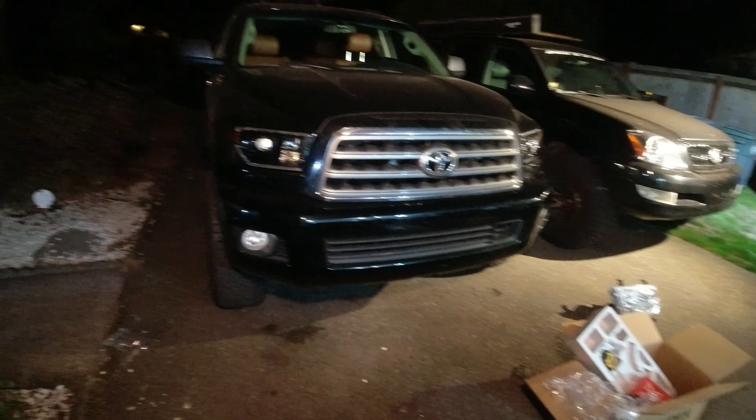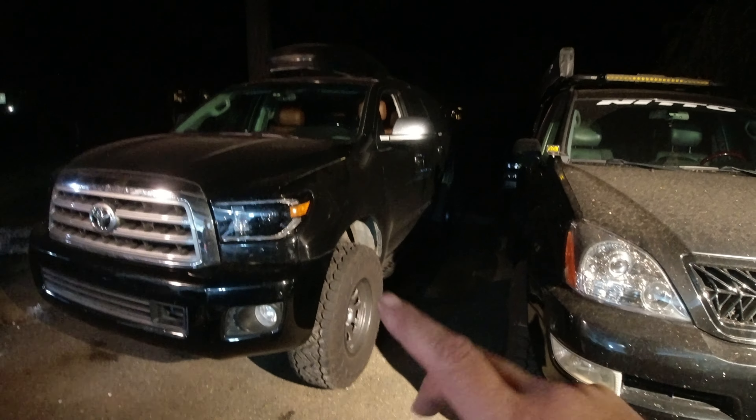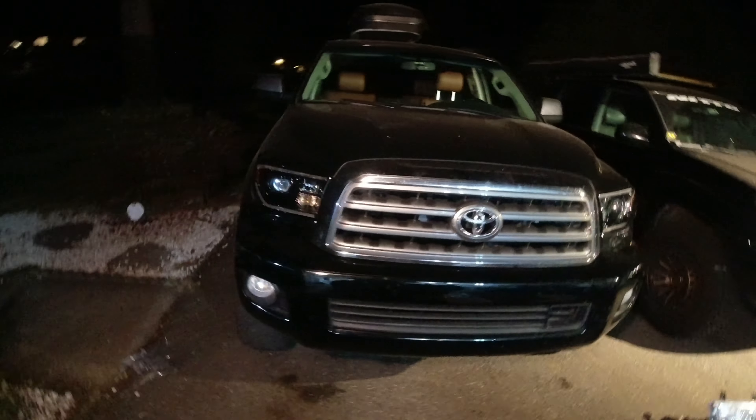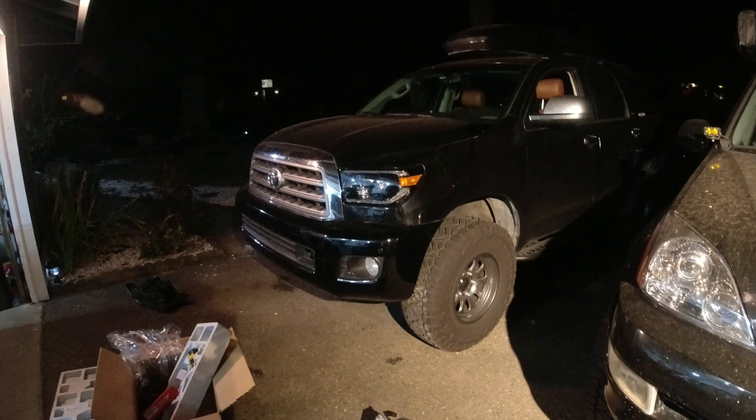We got the front end of the Sequoia all sorted and honestly it looks very mean. I don't know if I actually like it — it looks so mean. It doesn't look like the GX, which has a smile on its face and looks pretty happy — this looks really, really pissed off. I think it's because the grill's too chromed and the fog lights are too light. I'm seeing this at night for the first time — whoa, that's something. It's going to grow on me. Maybe black housing wasn't the way to go. Or I need to wash the truck. Let's take it for a spin and see if these headlights are even aimed at all.